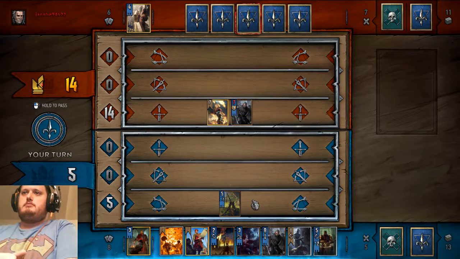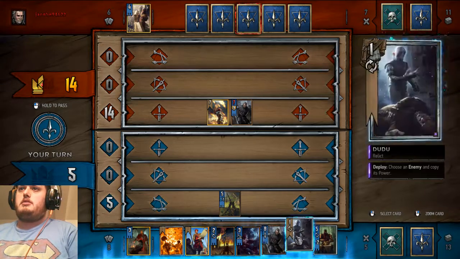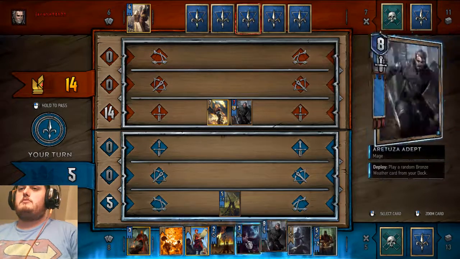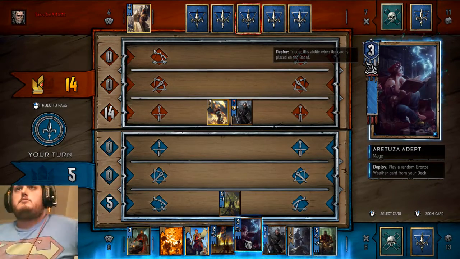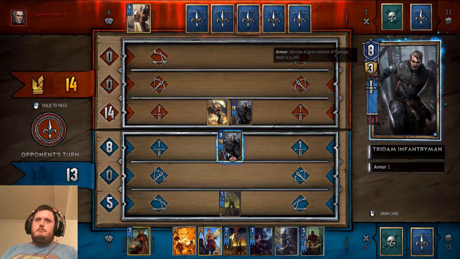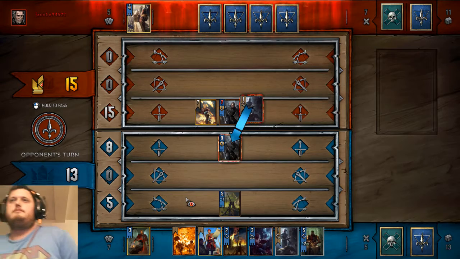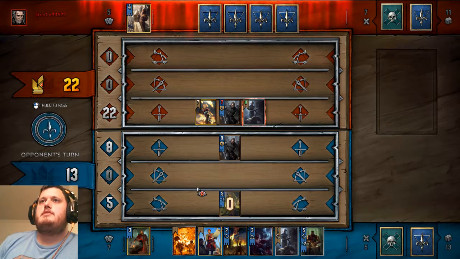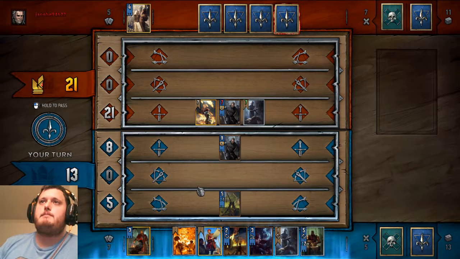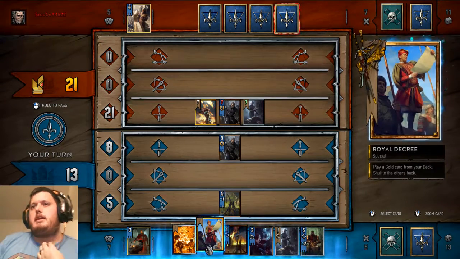Boom. Sweet. He takes that hit. Could play Scorch and just get rid of that. Yeah, I think I need one more unit out there before I can use Radovid. So, throw that out. If I must. That's fine. That's annoying, because now Scorch kills my guy. But it's also okay. This is alright. I'm gonna wait on it, though.